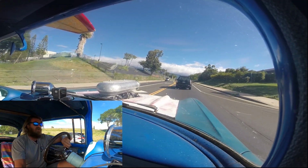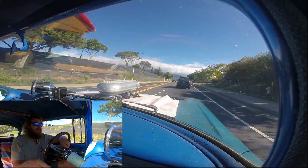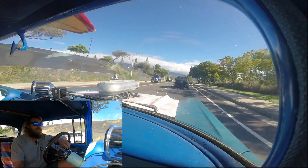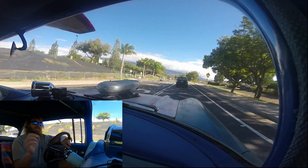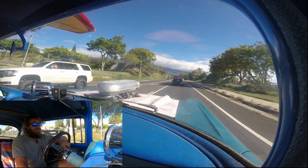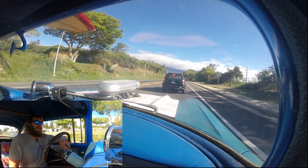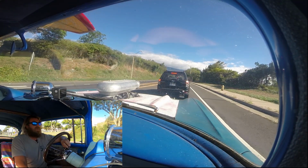We had some new old stock cloud pattern interior done, painted it Matador red, but we couldn't find '57 Matador red, so we went '68 Matador red, which is slightly more reddish than orangey red, if you guys know what I'm talking about. It's slightly more blue than red. Anyway, it has Matador red and a white top. It's a good looking car.